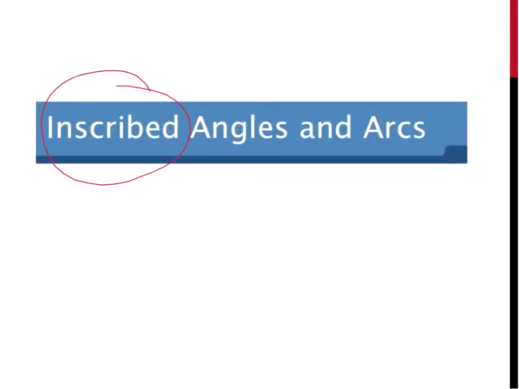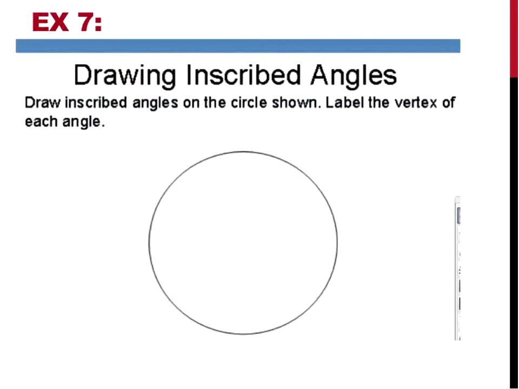And it's that word inscribed, inscribed angles and arcs. This is last week's recording. So if I ask you on your paper in front of you, please draw an inscribed circle and label the vertex. So see if you can, an inscribed angle. So take a moment. Can you draw one on that blank circle? Do you remember what that word means?